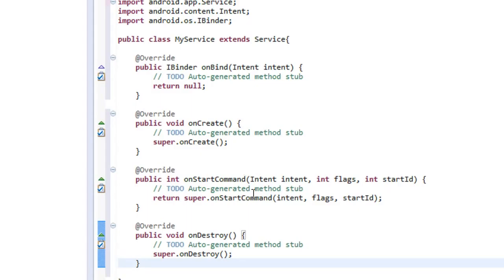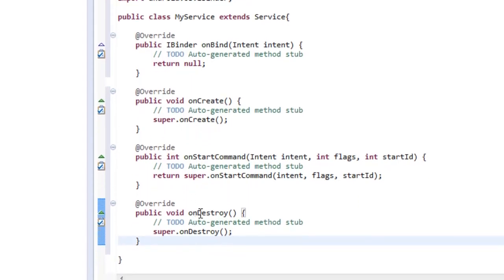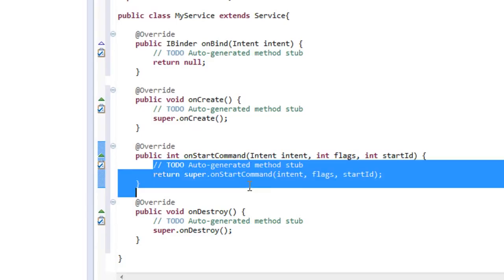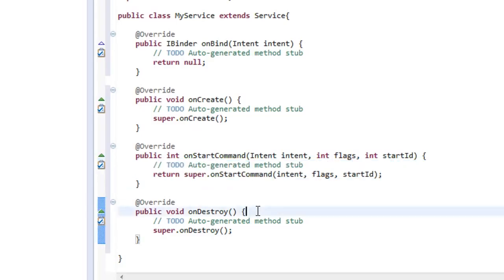These are the lifecycle methods of a service: onCreate, onStartCommand, and onDestroy. Whenever a service is created, the onCreate method is called, and here we initialize all the resources for the service, and after completing the onCreate method, it calls the onStartCommand method. All the work of the service is actually done in this method, and whenever we stop the service, we call the onDestroy method.